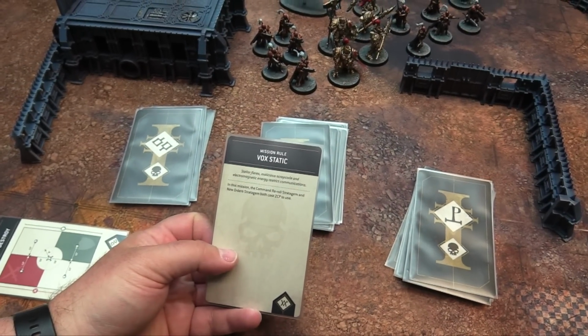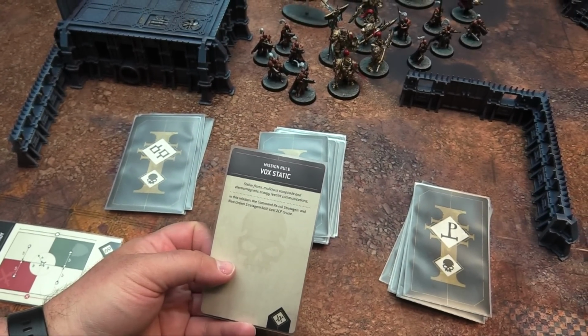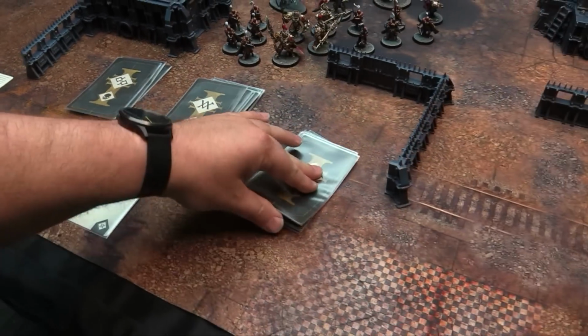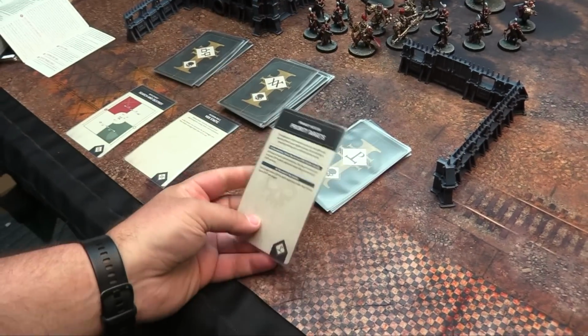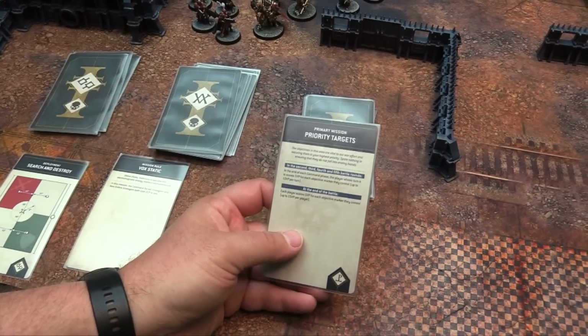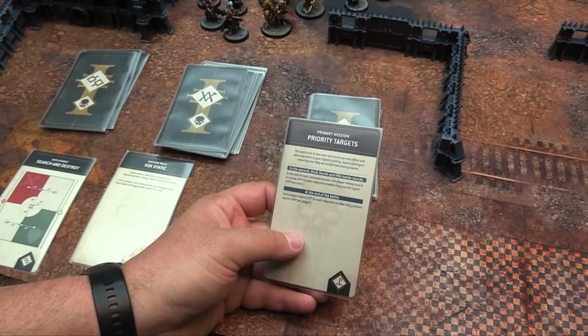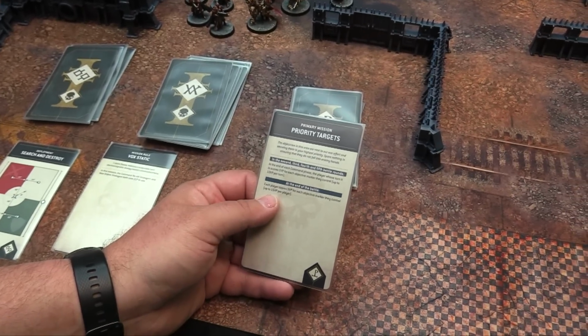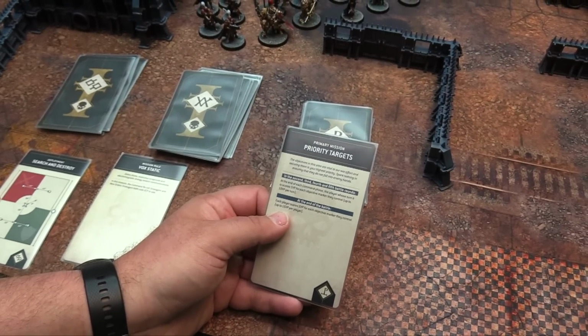In this mission, the command reroll stratagem and new order stratagem both cost 2 CPs instead of 1 to use. Uh-oh. Because the Vox is staticky. And then priority targets in the 2nd, 3rd, 4th, and 5th battle rounds. At the end of each command phase, the player whose turn it is scores 5 VP for each objective they control, up to 10. And at the end of the battle, each player scores 5 VP for every objective marker they control, up to 15.